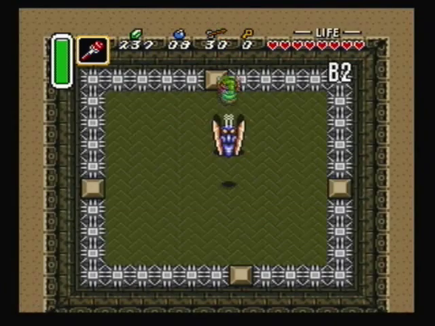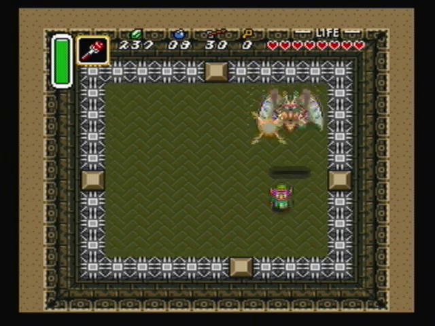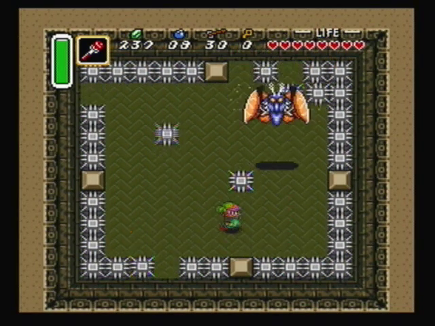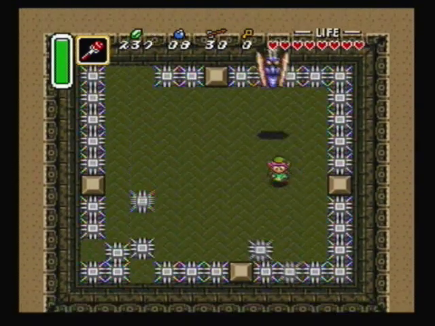Alright. With this boss, the floor will be moving. It'll randomly change its directions. You have the spike traps coming at you, and the boss can shoot fireballs. The reason why I recommended you come in here with full health is so that you'd have sword beams. Use sword beams until you've taken a hit, which is what I'm going to do, obviously.